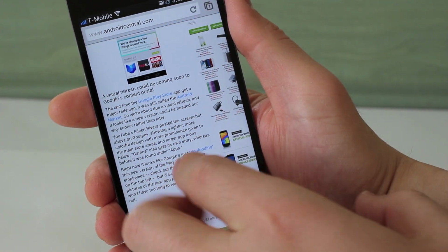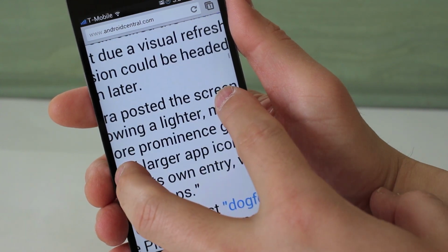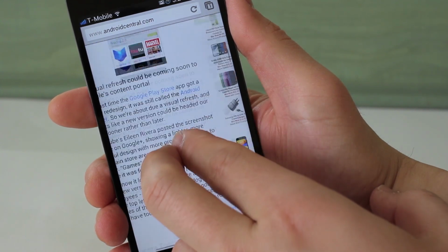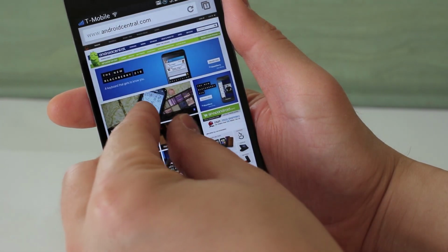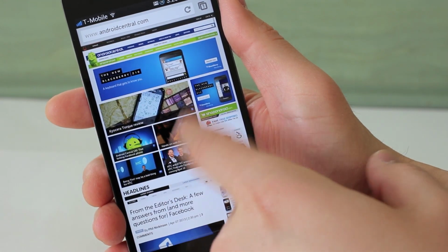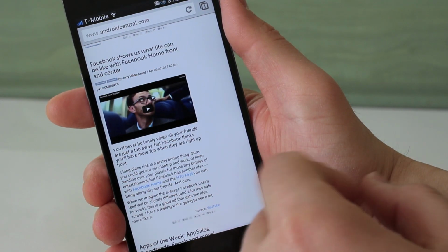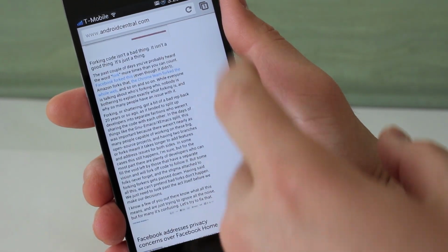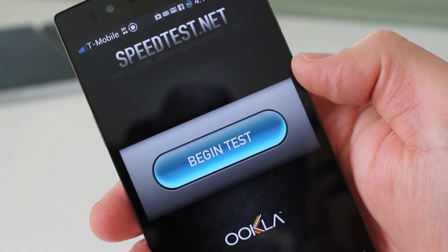And I think that's just a Chrome issue where you find a few hiccups here and there with the pinch to zoom. But once the page is loaded, it runs really, really well, as you can see. The scrolling is pretty smooth afterwards. And I think you will really love web browsing on the screen. Once again, I cannot stress enough how good this screen is. You will love web browsing on here. And it definitely keeps up with the rest of the pack when it comes to SunSpider and other benchmarks.